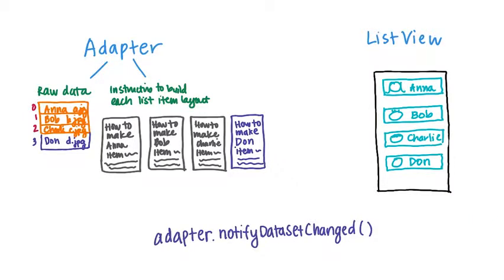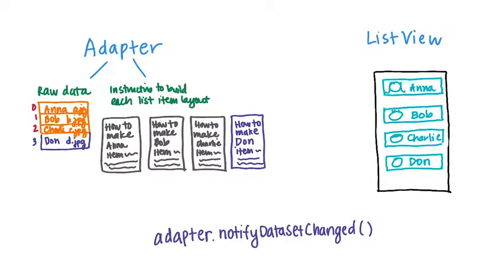But now you must be thinking, how did we actually update the list view successfully without adding this line of code in our app? Well, with ArrayAdapter, whenever you add or remove elements from it, it internally calls notifyDatasetChanged. That means we don't have to do anything. But how can we confirm this?